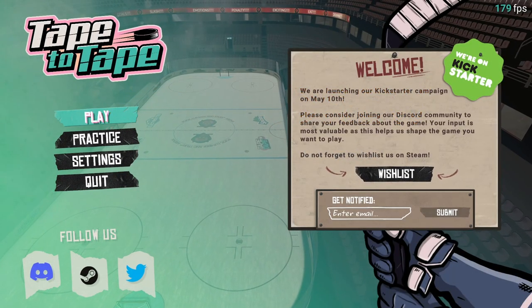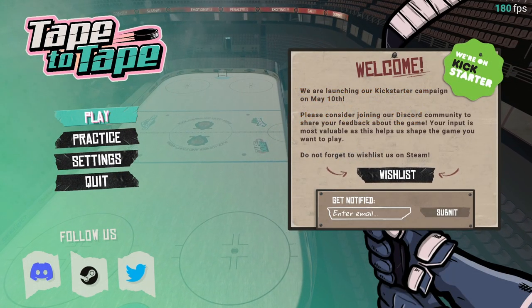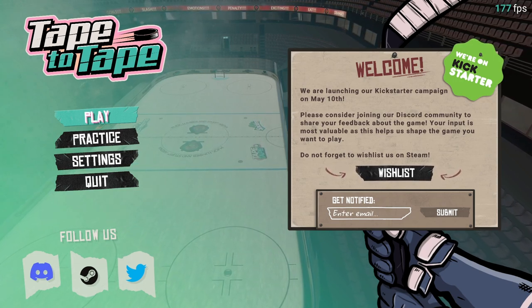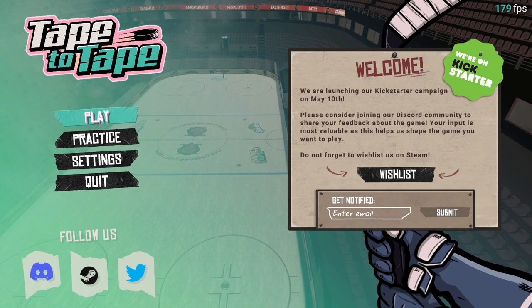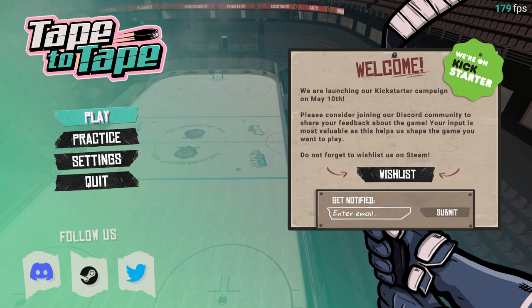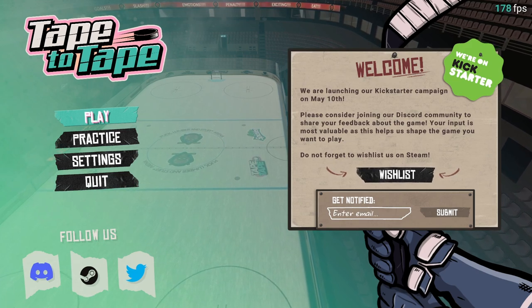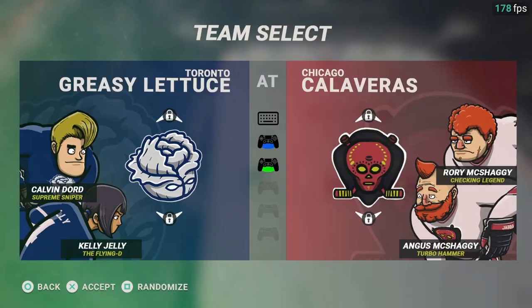Welcome to another episode of Mecha Drew Demos, and today we're going to be playing a game called Tape to Tape. It's kind of a cartoon, sports, hockey roguelite where you upgrade your team and try to progress through a season of hockey. So let's get into it.